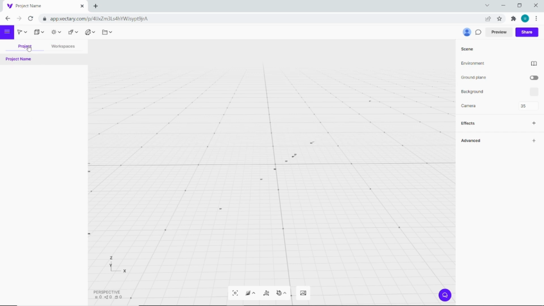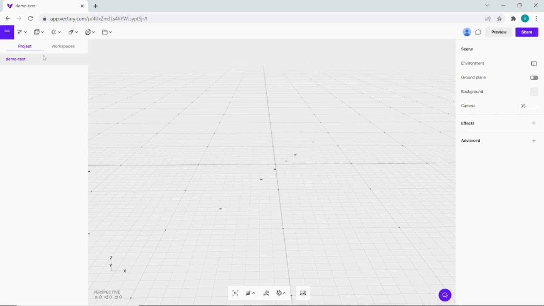Okay, so in the project you have a project name. Now you need to rename that project name to something simple without spaces. So I'm just going to put demo-text / dash text. Okay, and press enter. Okay, so as you can see, we've got sort of left panel and a right panel. On the left panel, you get all the assets and things like that for your project. And when you click on an asset, you get the properties of that asset on the right hand side. So that's something to be aware of.